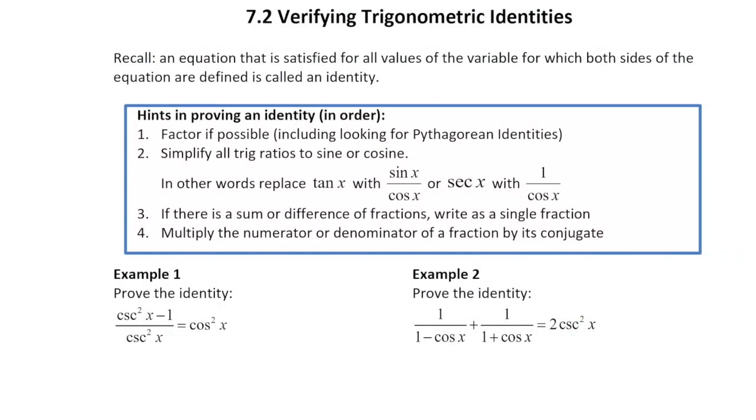Hi everyone, today we're going to look at solving and proving trig identities. So it's an extension from 7.1 in which we look to simplify identities. Today we're going to have a little more structure in terms of having something that we need to balance: a left side and a right side.